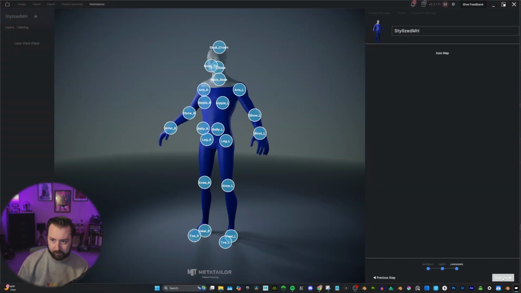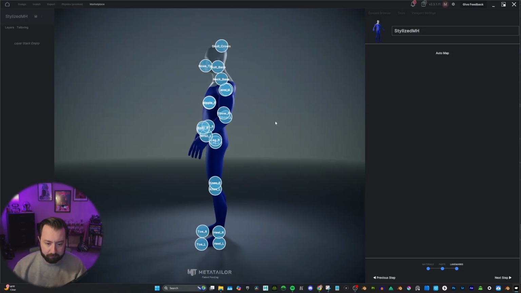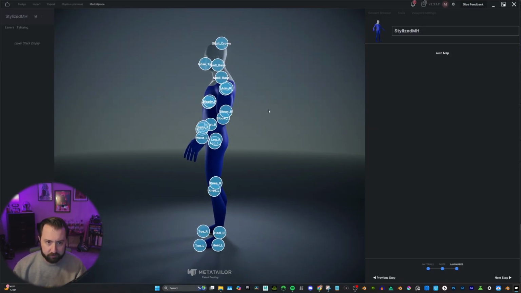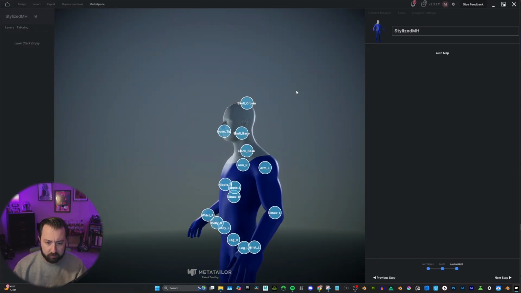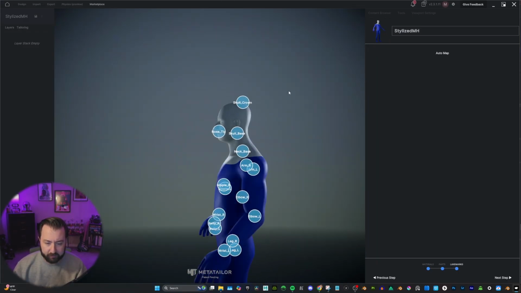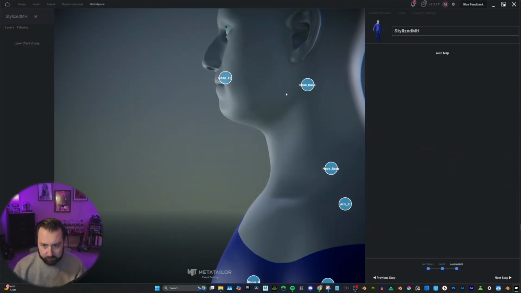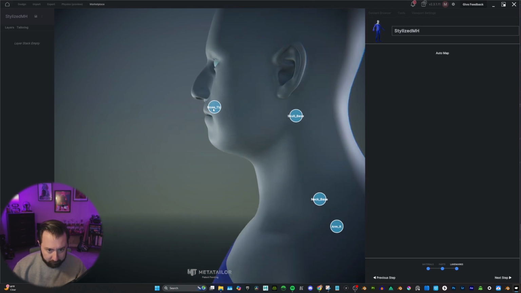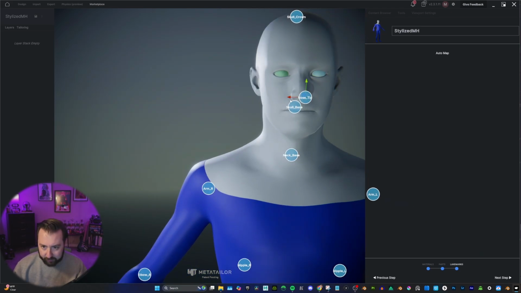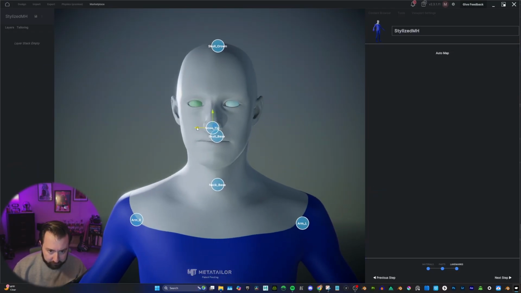We're going to hit next step, and it's the landmarks. Now, because this is MetaHuman, this is pretty much all set. I think the only thing that I could see is our nose tip is a little different, and I think the nipples. So let's move the nose tip. Just move that over. Try to center this up.